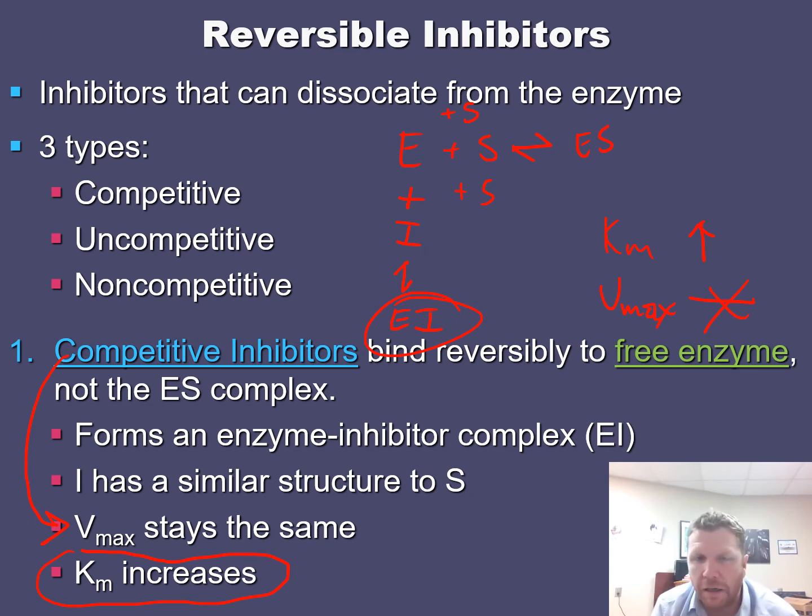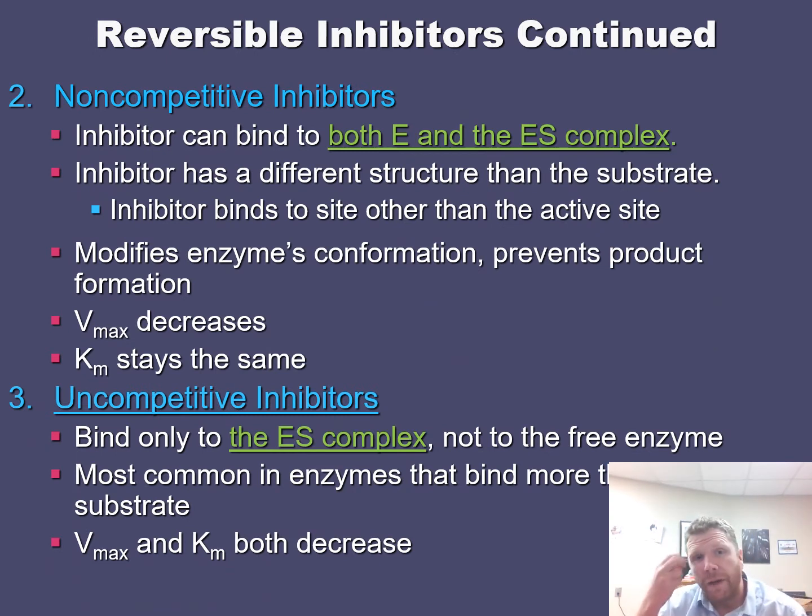It causes the enzyme's affinity for the substrate to go down because the Km goes up. Those 2 things you've got to keep straight. If the Km goes up, the affinity goes down. If the Km goes down, the affinity goes up. So you could kind of think about it as Km going down, now the enzyme has a higher affinity. It's happier. It doesn't take as much of the substrate to be, I guess, content.